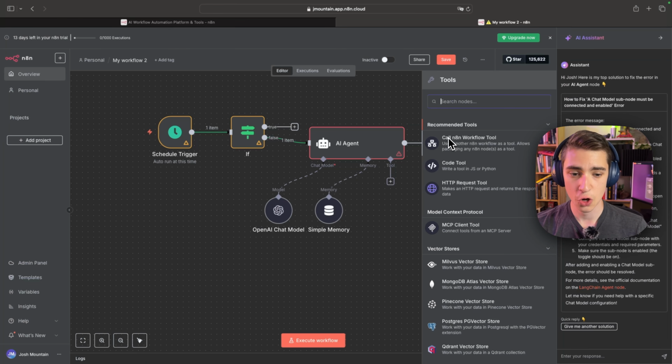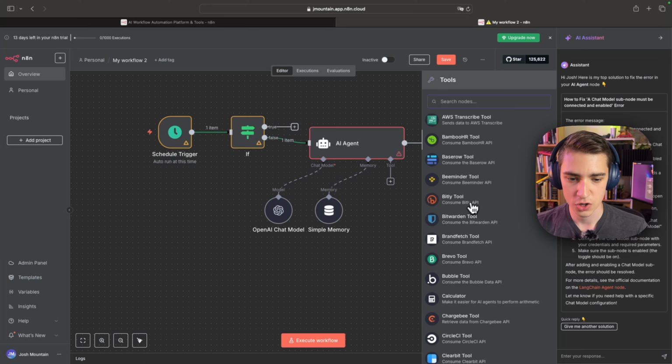But let's say, for example, we get a channel on YouTube, or if you want it to be a little bit simpler, we could also just call the n8n workflow tool, which uses another workflow as the tool. So we could actually power our AI agent in an n8n workflow with another n8n workflow. It's kind of complex, and the way it stacks on top of each other can be a bit daunting for beginners, but once you get comfortable with the interface, it's actually really easy to understand. This is what I'm using to power the AI agent. This is where it's storing all of the responses, and the tool is what context am I giving it to operate as efficiently as possible.